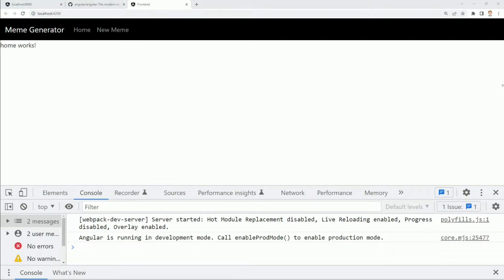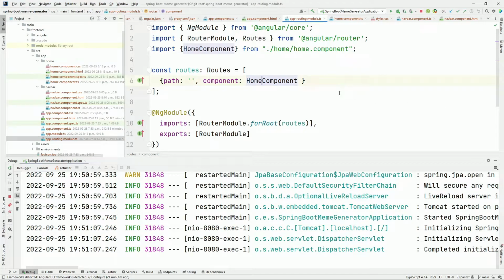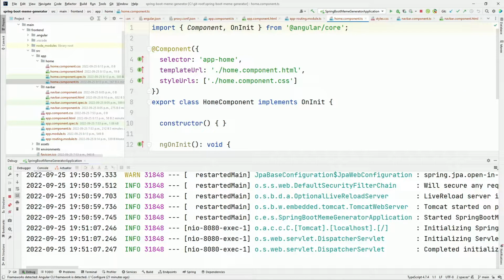So let's go into the home component and we can leave our dev server running. In the HomeComponent.ts file, we're going to create a variable to store all of the meme items from the server.